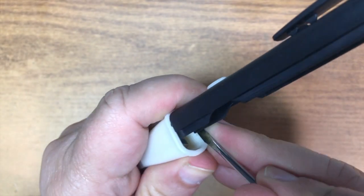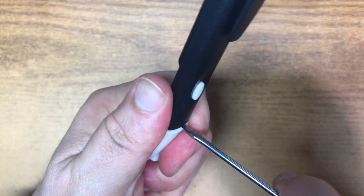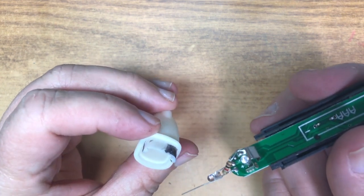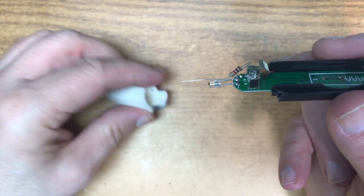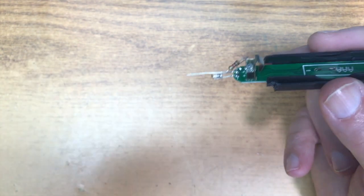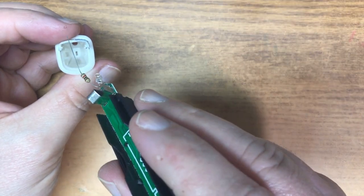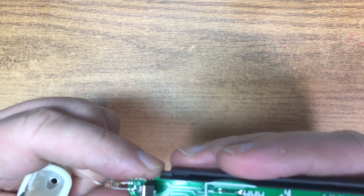And see if that's, yeah, that appears to be, oh, maybe not. Okay, it is coming apart. There we go. Okay, so this is their testing probe, I guess. And it looks like it is supposed to, I'm looking down the end of that probe. It looks like it is supposed to extend down into the end of the tip, but it doesn't work right.